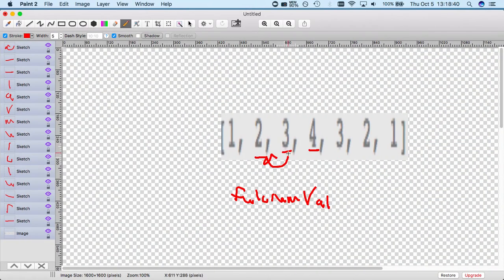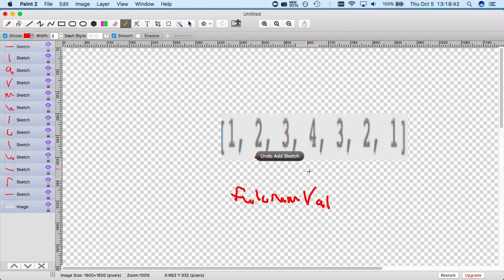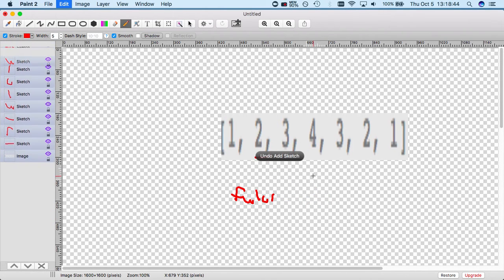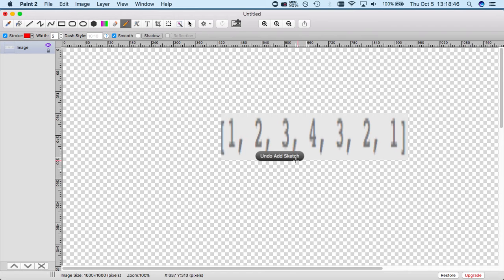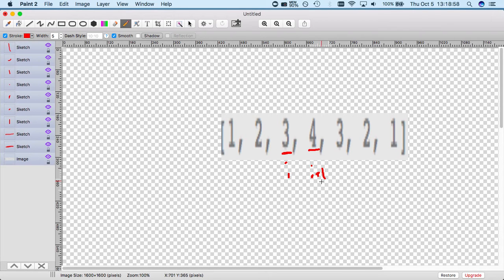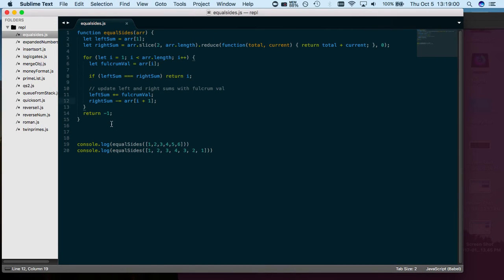Because if you're looking at 3 and that's your teeter-totter point, your fulcrum, you want to subtract 4. So this would be i, and this would be i plus 1. And then loop through over it. And if your for loop doesn't have a return, then just return -1.